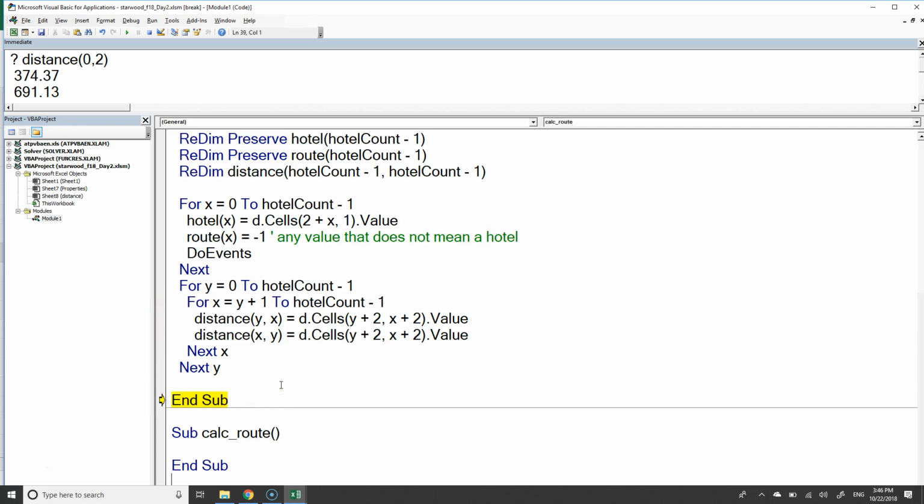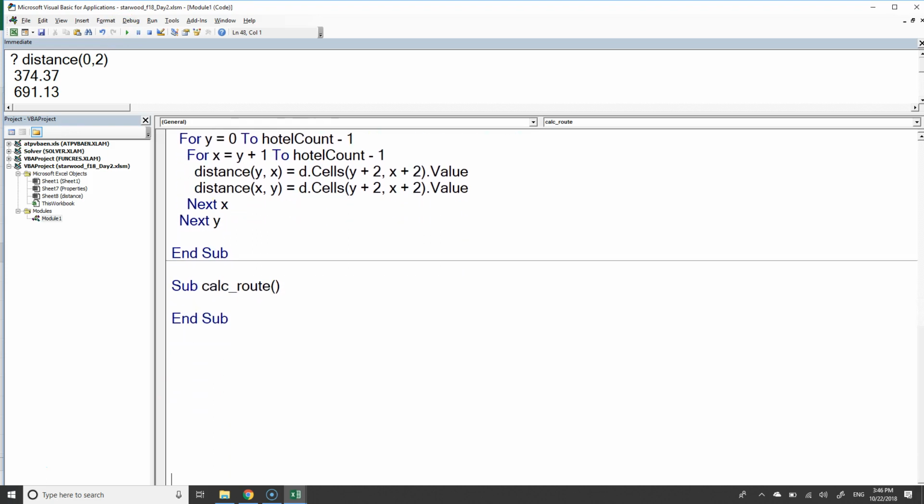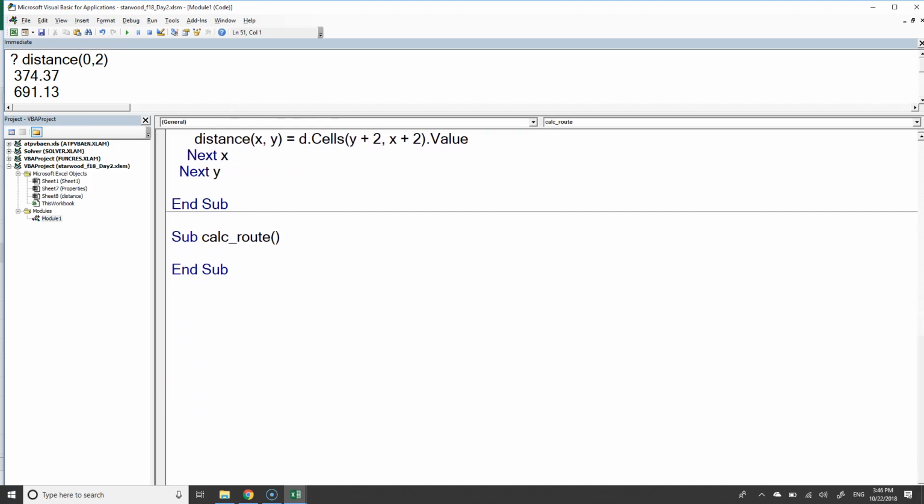All right. So we have now already, I'll go ahead and either run this out or stop, but we already have a sub-procedure here, calc route. So we're ready to start calculating our route. I think our assumption is going to be we're going to start in Salt Lake City. So somebody give me the VBA code that says start in Salt Lake City.